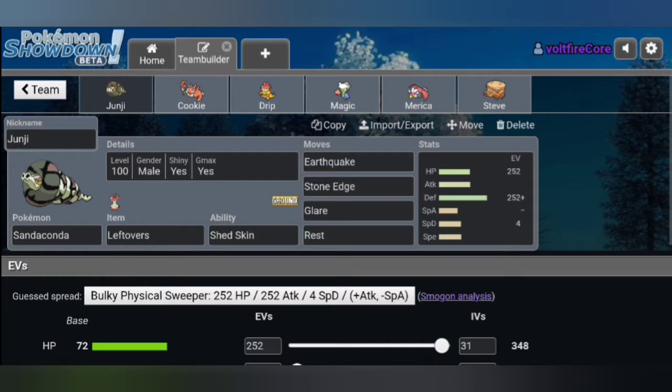I decided not to run any Stealth Rock, which doesn't really help me, but I wanted the Stone Edge so I could hit some things, since there's quite a bit of flying types out there. And I also wanted this to kind of be a counter to Cinderace, and if it goes for a flying type move, I'm not going to be able to touch it. But with the Shed Skin ability, we have a 33% chance to get rid of our status effects every single turn, which pairing up with Rest can be helpful.